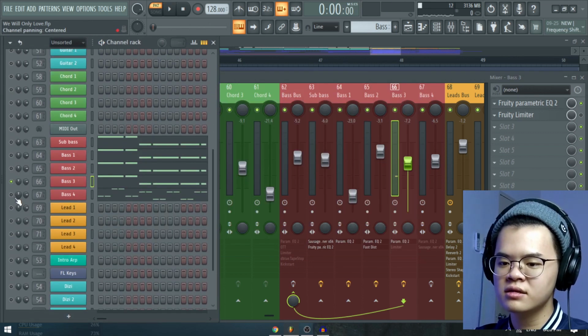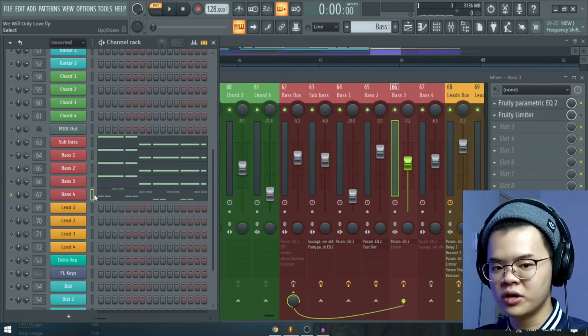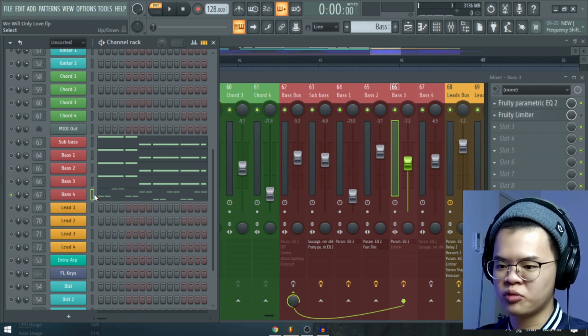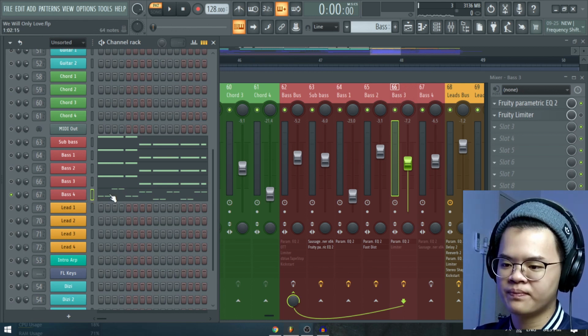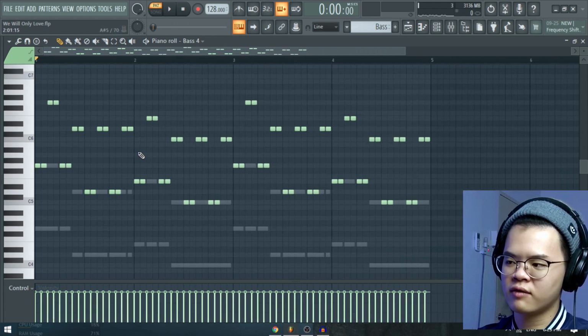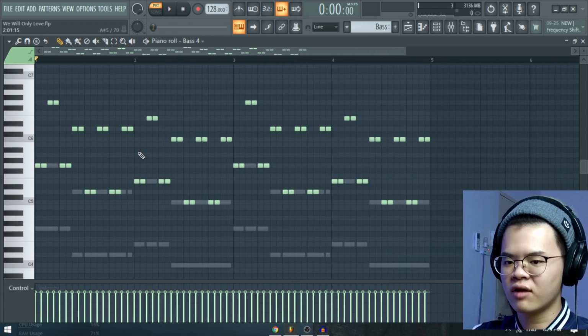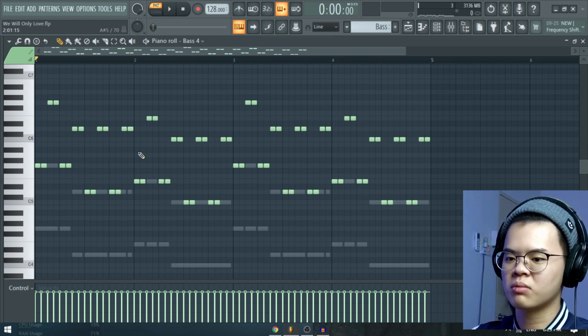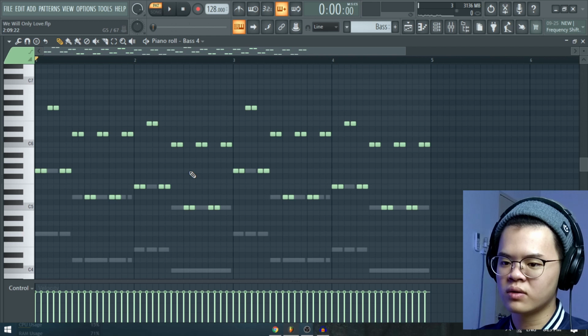So for the last layer, I add a bass and I call it the movement bass in Progressive House. This is different from other bass that I just showed just now because it is one octave down and one octave up to create the movement of the bass to sound more emotional later in the drop. So it sounds like this without the effects.